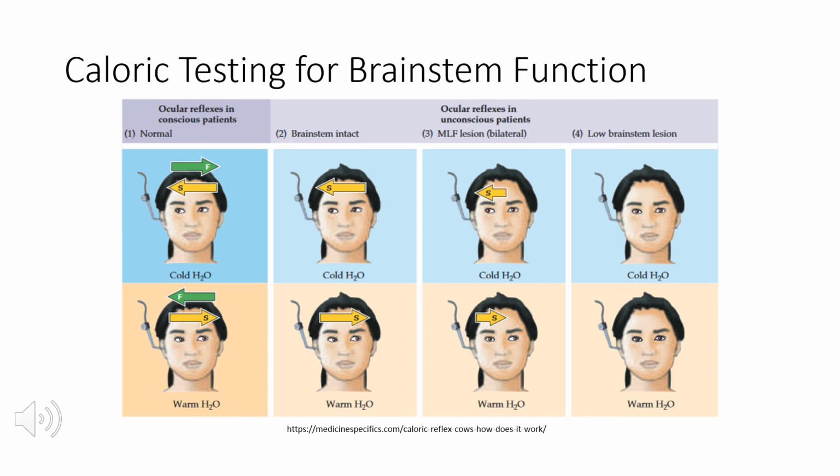This is shown in the left column of the image. Abnormality due to being unconscious would result in the eyes only moving slowly towards the flushed ear. This is shown in the second from left column of the image. If there are any brainstem lesions affecting vestibular nuclei or their connections or peripheral nerves, there can be diminished or no response from the eyes. This is shown in these last two columns.